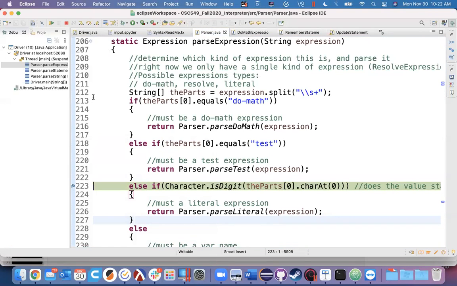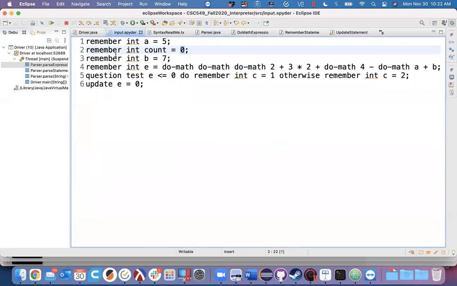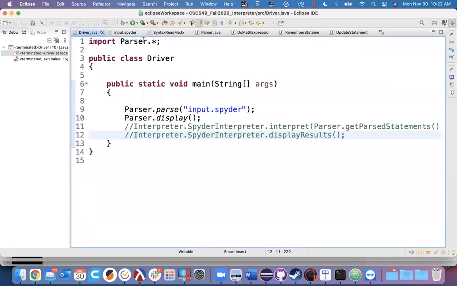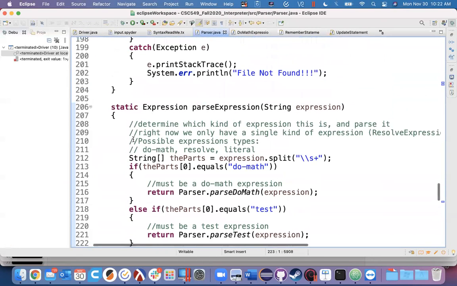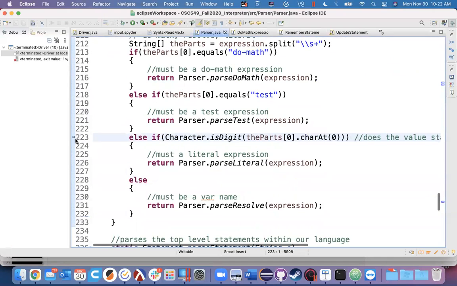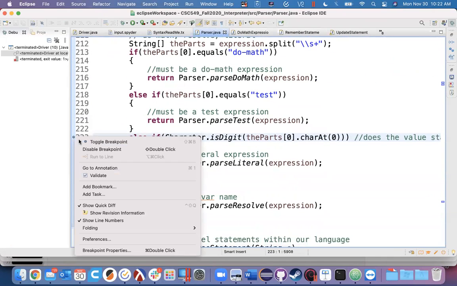All right, how many lines of code did I have? You know what, let's actually do our breakpoint inside of update. That'll get us far enough down. So I'll get rid of this breakpoint.